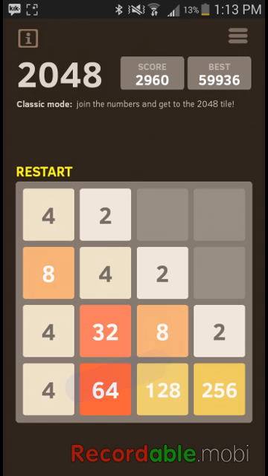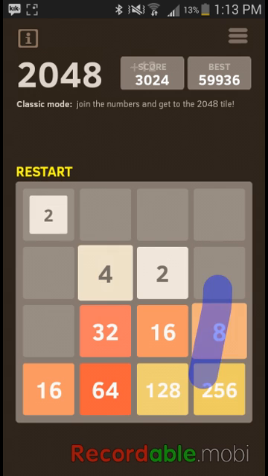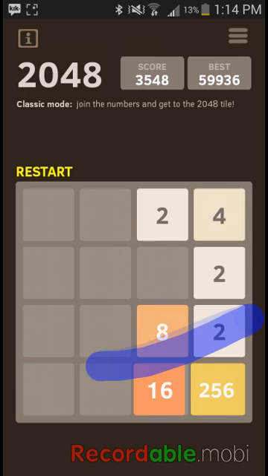And you basically reverse the direction and do the snake with this. And keep another 2 there. And it is a 64 now, and you're good.